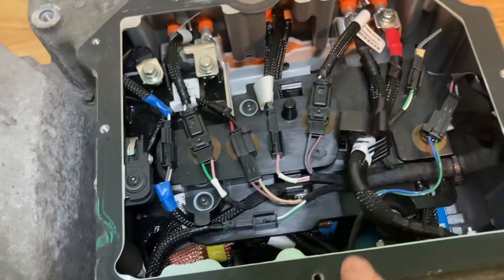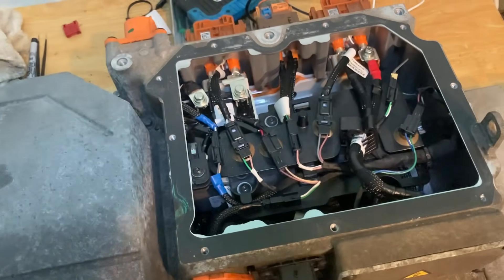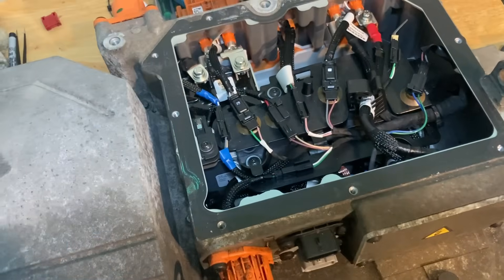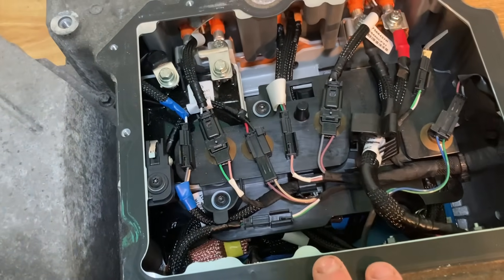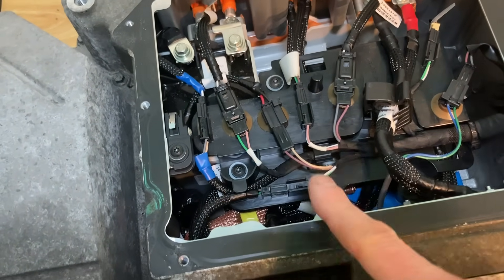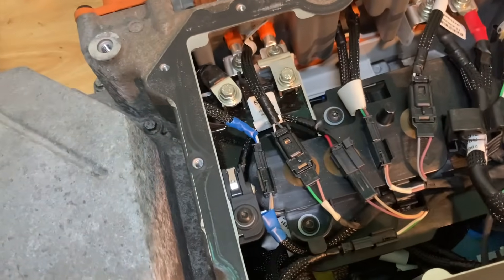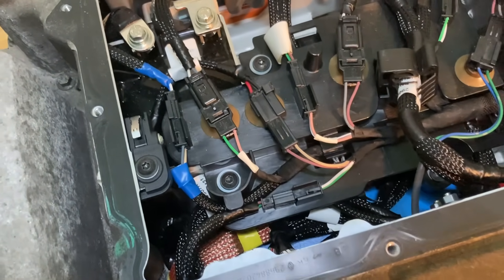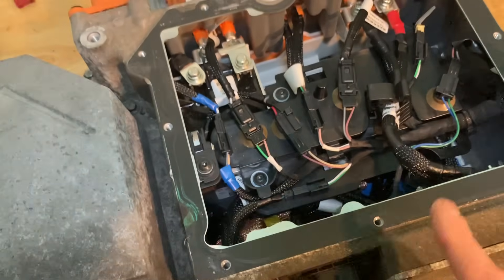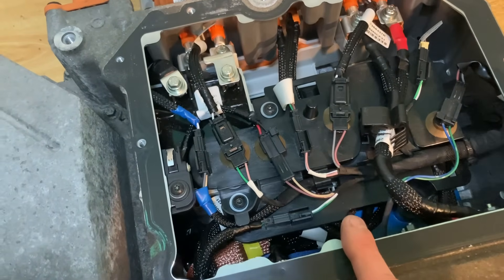We need to strip this box down. There are various ways to do it — I thought I did it the normal way until I saw my boss do one in a totally different way, which was interesting. So I'm going to start stripping this down. This plate needs to come out — we've got lots of connectors here that are a right pain to get off. We've got to get the pick right in there without damaging them, because we need them to go back on securely so nothing comes off on a bumpy road. I may split the box in half — there's a rectifier in the bottom of there.